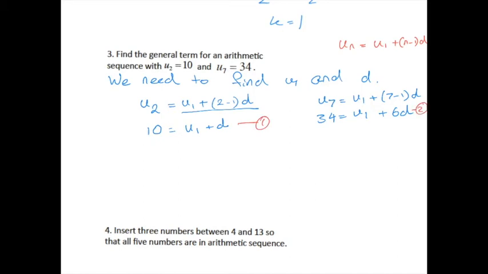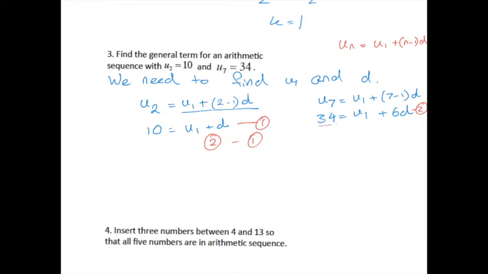Simultaneous equations. Does that make sense? Beautiful. I think the elimination method is easiest, but if you prefer substitution and that's what you do, that's fine. How could I eliminate one of those, U1 or D? Subtracting, yes. Girls, take a moment. You can do 1 minus 2, but I'm doing 2 minus 1 because 2 has bigger numbers. So let's do each one.